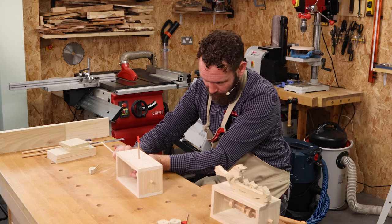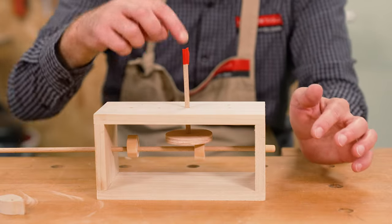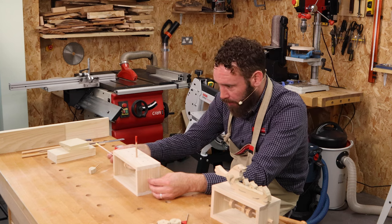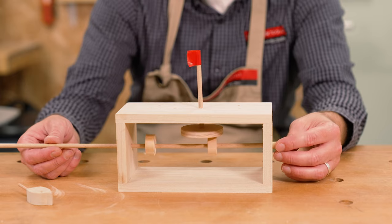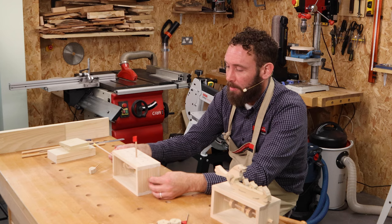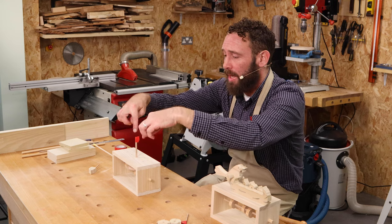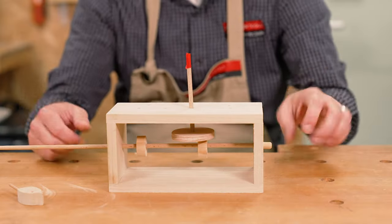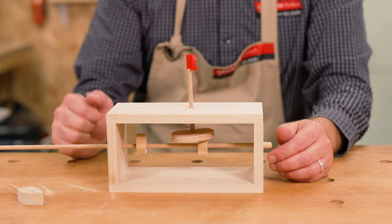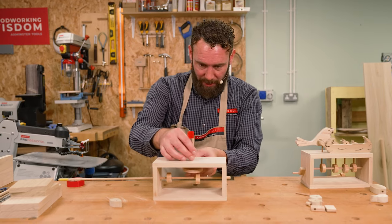Of course you could always slip one cam to one side and just create a round-and-round rotation. I'm imagining the little ballerinas you get in musical boxes. If we just have one of those cams, we're going to get that continuous rotation one way or the other. Really simple — and you can build two or three of these depending on your size of wheel. So you could have things spinning or dancing and going up and down at the same time. If you didn't want that up-and-down movement you could just drill centrally and that's just going to make it spin on the spot.